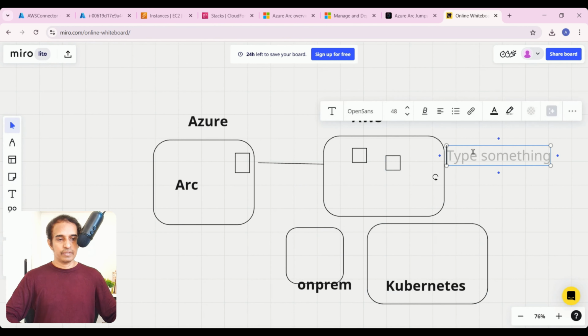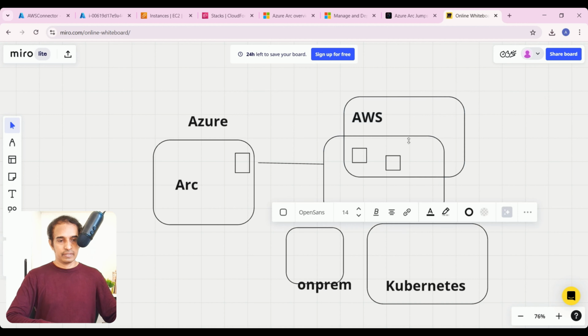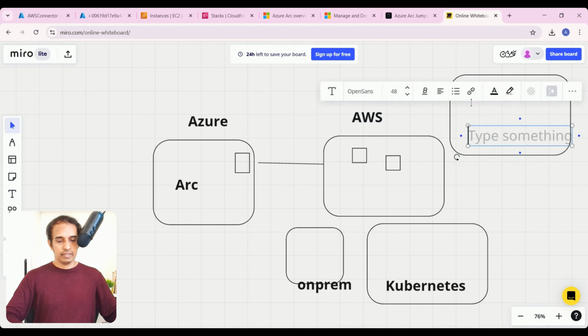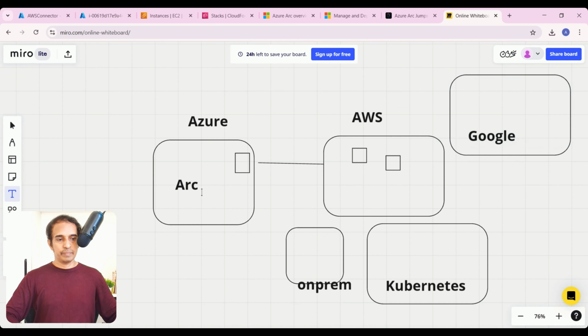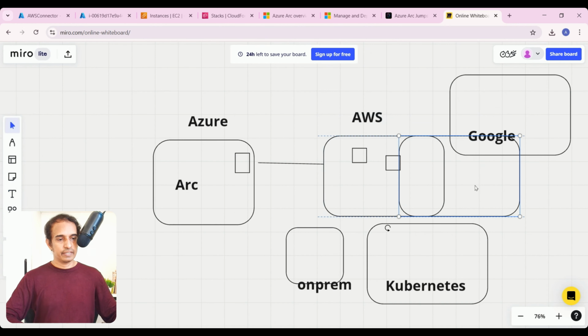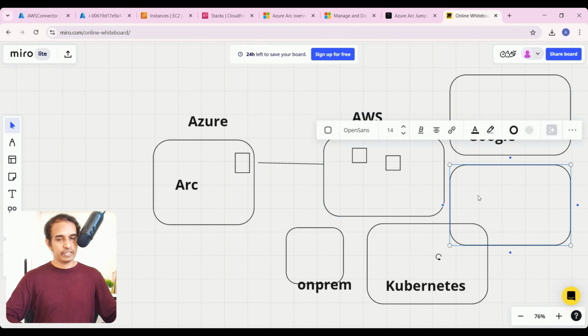Also Google Cloud, and also edge devices, IoT based devices, smart devices. So you see, these are all things you can manage with your Arc: edge, IoT.